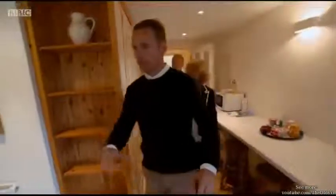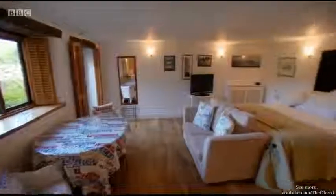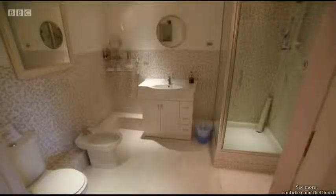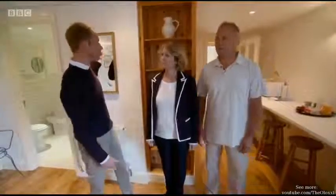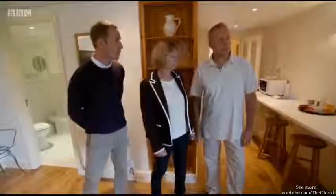Lots of storage here, and then it's huge, as you can see. Oh, right, yeah. This is great. And you've got a massive ensuite just to the right. Okay. But I was thinking, this is really nice owner's accommodation. Definitely. Potentially even this is a living room, with a smaller living room becoming a bedroom, and then you just sort out the access between that and the bathroom. Yeah. Definitely.